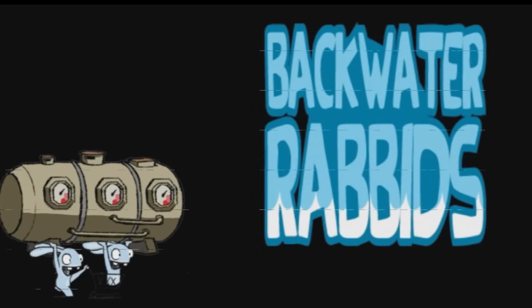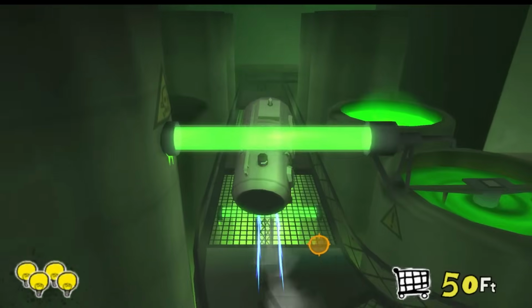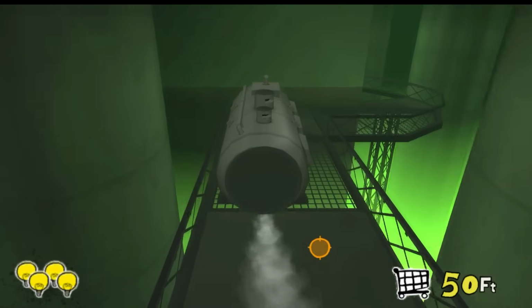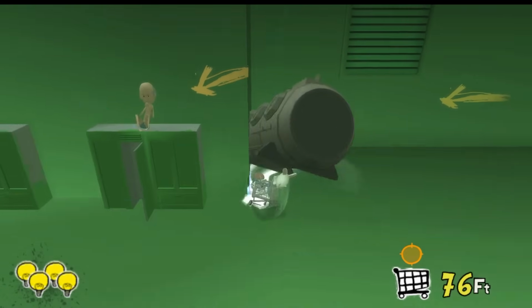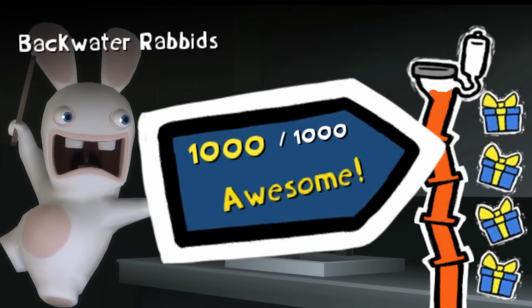This never gets old. Backwater Rabbids has that swamp energy in it, and I guess that the final stretch with the XL item is fun and all, but overall this is an unremarkable level, in my opinion. Please don't add me. 1000 items.